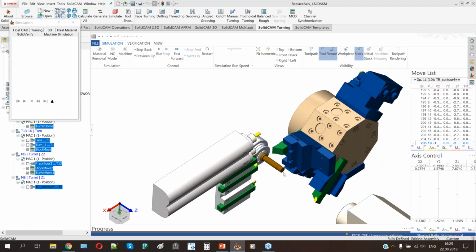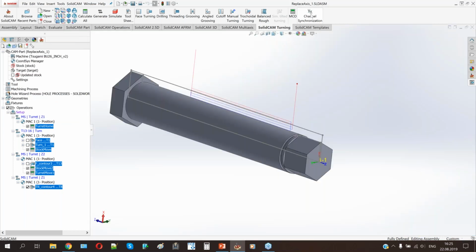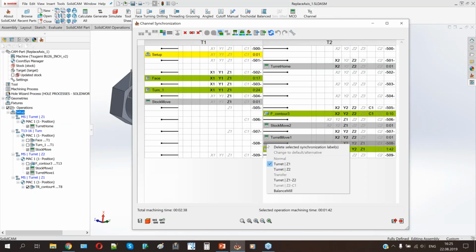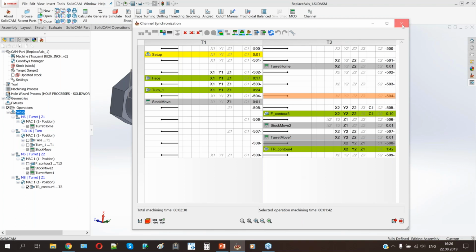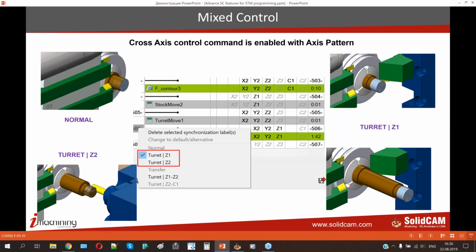So that's all. We just choose the right submachine inside the SolidCAM, and for this machine also, because of the variety of modes, we also will choose the right axis pattern here. We can do it from the channel synchronization table. It's a very powerful tool for doing all the synchronization operations and turning on all the synchronous modes for axes inside the SolidCAM. Okay, we can go back to our presentation and move further.